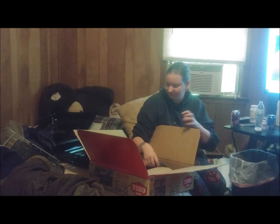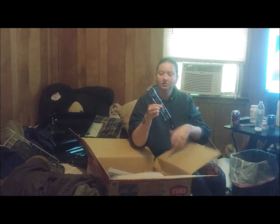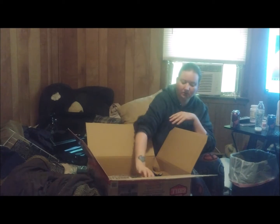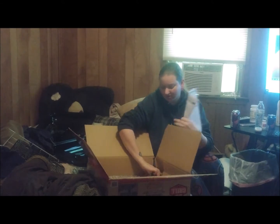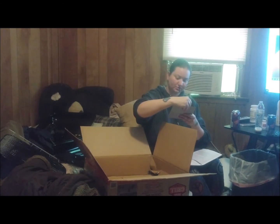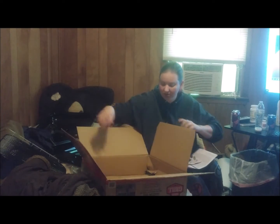Couple small pieces I'm seeing. Wheels. Plastic. Metal bar. Some hose. These look like the legs. So it looks like handles and stuff. The little metal plate that goes in the top. Directions. And another metal grill. 2 of these. This one's bigger than the other one. Looks like a bunch of washers, screws. I don't know what the twist things are that go on the screws, and I'm not seeing anything else in this box.